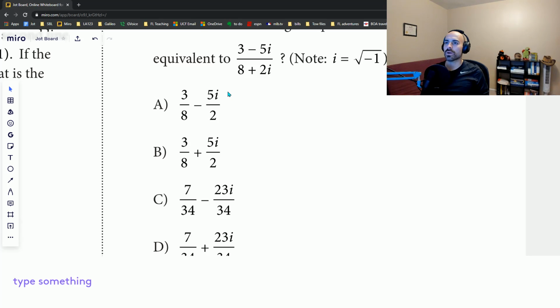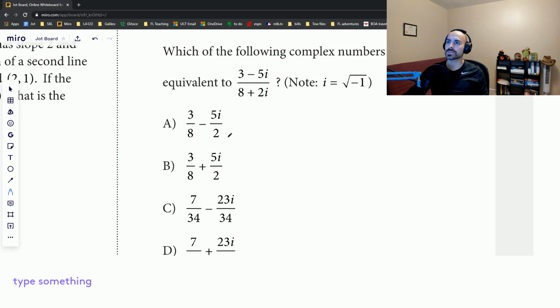So here we are doing a rationalization of the denominator. The biggest component of this question, and you'll see it about once a test, is being able to look at this here and think, well, how can I make that simpler? Because I'm looking at all of our answer choices, there's no i in the denominator. So that tells us that, you know what, we may want to get rid of that.